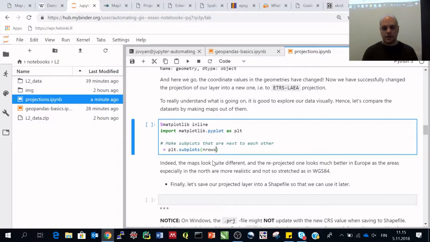We specify that the number of rows in our figure will be 1, and the number of columns, ncols, will be 2. Then we specify the figure size, let's make it a bit bigger than the default, 12 inches by 8 inches. So it's a bit wider than higher.